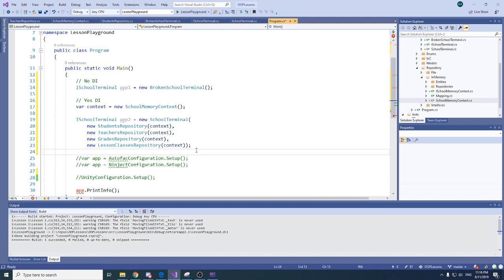as you mentioned here, IoC is dedicated for inverting the flow of control. And the flow of control normally is that if you need to use some component, some class, like here, school terminal, you need to create dependencies for it.